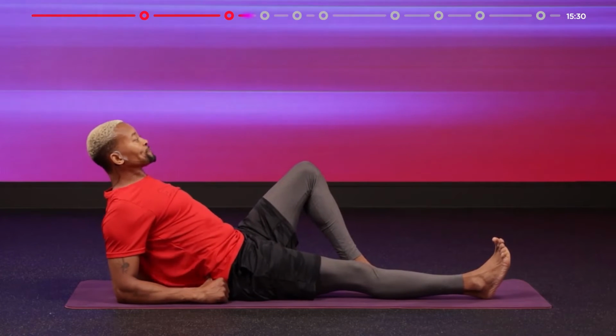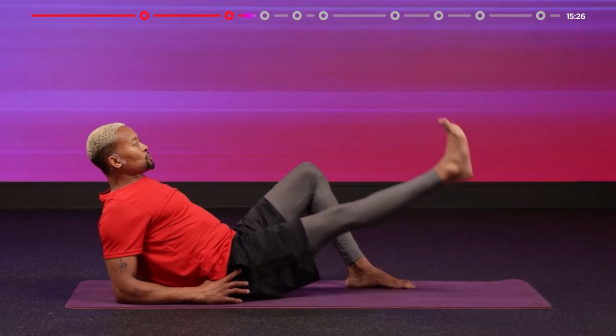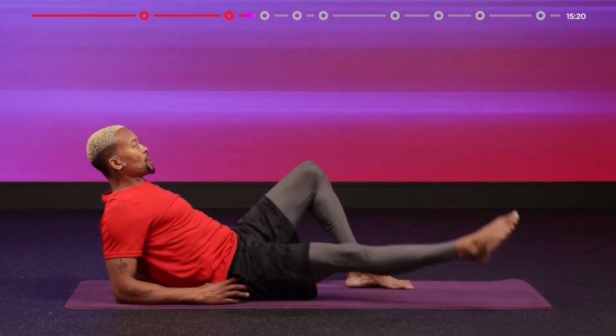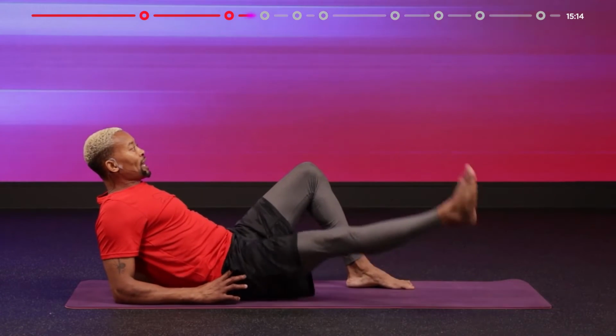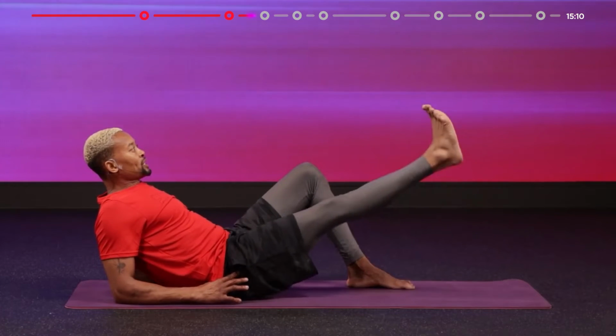In 3, 2, remember, chest forward, shoulders back and down, and lift up. 2, 3, 4, circle out. 1, 2, circle in. 1, 2, down and up. 1, 2, 3, hold, circle in, out. 1, 2, out, in. 1, 2, take down.